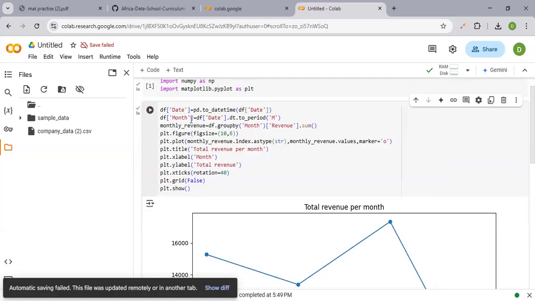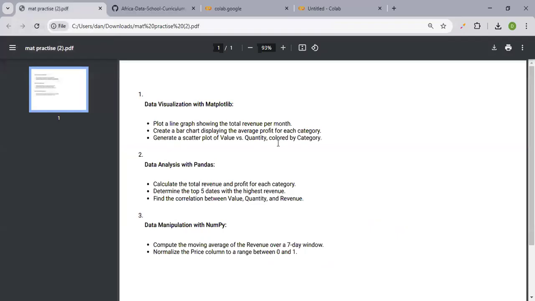Then after converting it, you use this dot dt dot to period. Then in this case, you want to fetch the month, so you write M, which notes month. I hope you're good till there. Okay, so that is the first one. So we've solved it. The next one is: create a bar chart displaying the average profit for each category. So let's see.